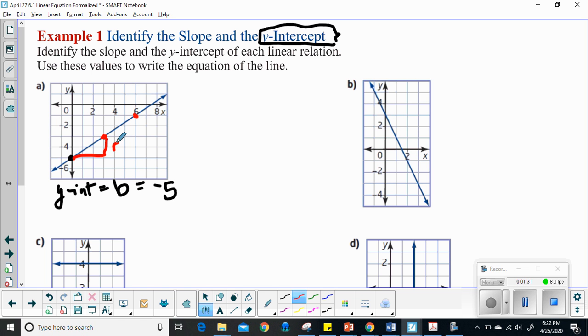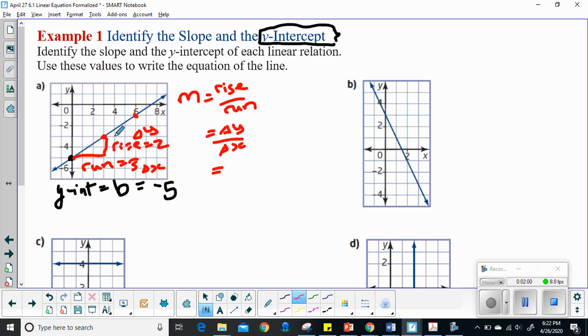So here I can see that my rise is 2. My run is 1, 2, 3, is 3. So my slope, which is my m value, remember, is rise over run. We've also talked about that as the change in y over the change in x. So rise is our change in y. Run is our change in x because it's going sideways, right? Put in our numbers. So our rise is 2. Our run is 3. We're going upwards and to the right, so it's going to be a positive answer.